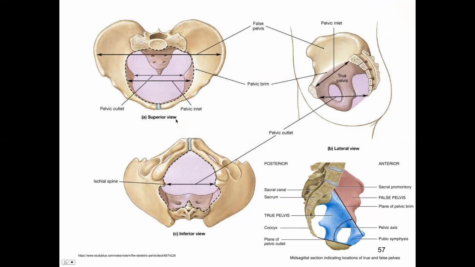Okay, because this is the superior view, and here is the inferior view, all right, of that. And here you can see really well that the pubis is anterior, right? It's moving forward. And so you're not sitting on your pubis. You're sitting on your ischium. And you can see that here, all right? All right.